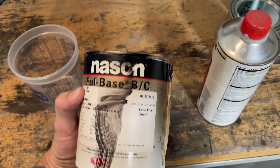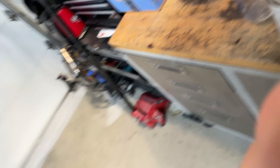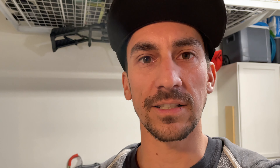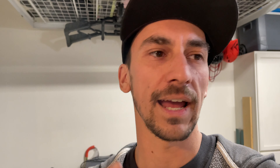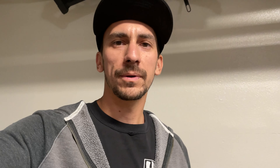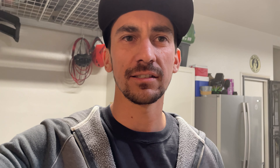The reason we are testing things tonight is because I don't really have all the right stuff. I have this base coat that's been sitting around for quite a while, and a totally different brand reducer. After some research, it turns out the catalyst is not needed — it does help, but it's not needed. So we're going to try using Nason brand base with PPG reducer and test it out. If it works, we can tackle the hood tomorrow. I'm going to mix this up and hope for the best.